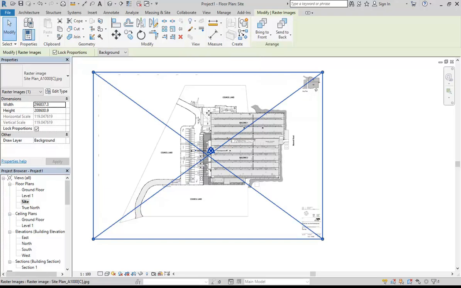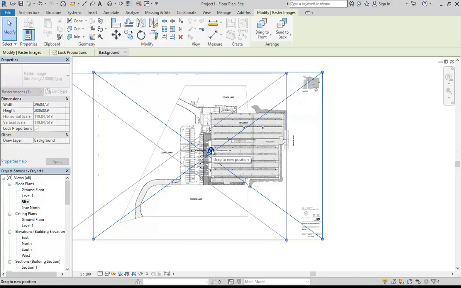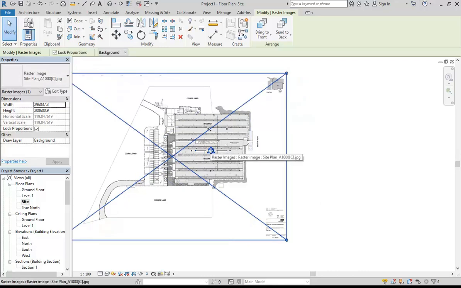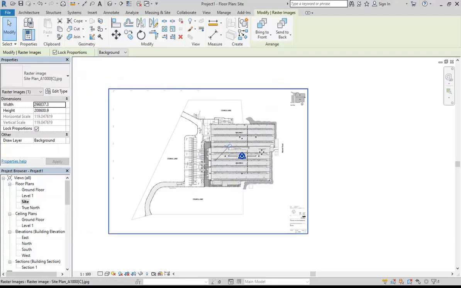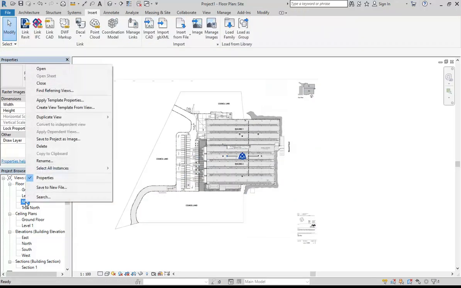So possibly if you're working on just the building, focusing on that, then maybe that could be what's centred in that view. We'll pin it. And as you've probably seen me do many times, I'm going to duplicate this view. So by right-clicking on that site view, I've got a duplicate view, and really importantly, choose duplicate with detailing, not just duplicate.